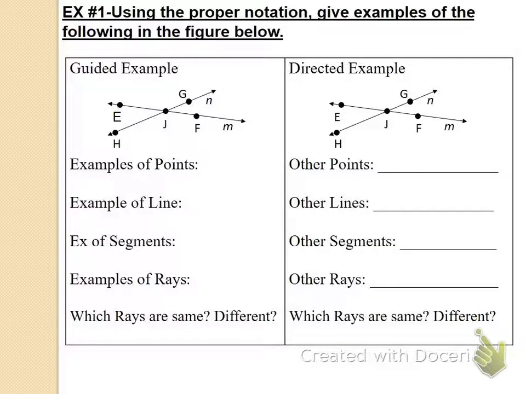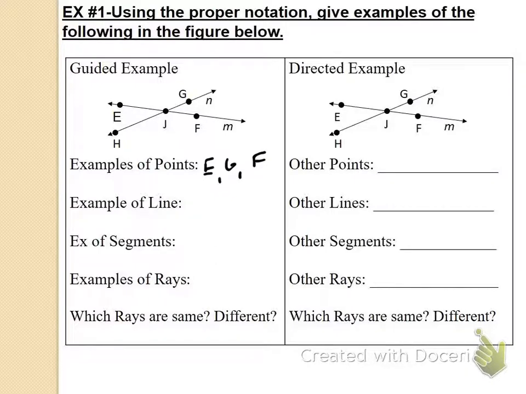All right, let's start naming some stuff. Right? So in a diagram, on the left-hand side, examples of points. There are a lot of things that we can just name as points. Obviously, hopefully you see this like E or G or F. We don't want to use M or N. Those are lowercase letters and not how we name points. Okay?